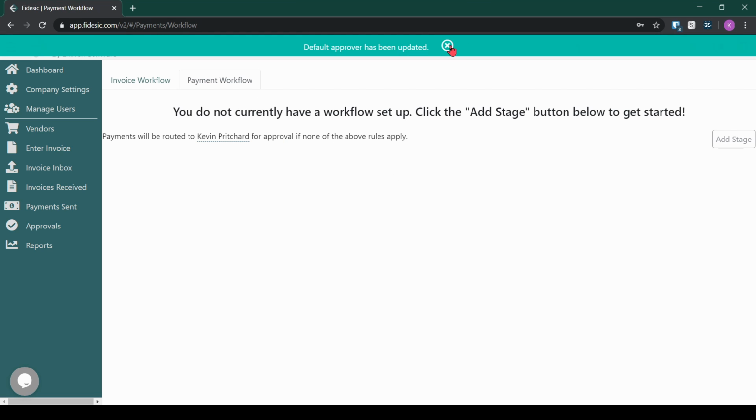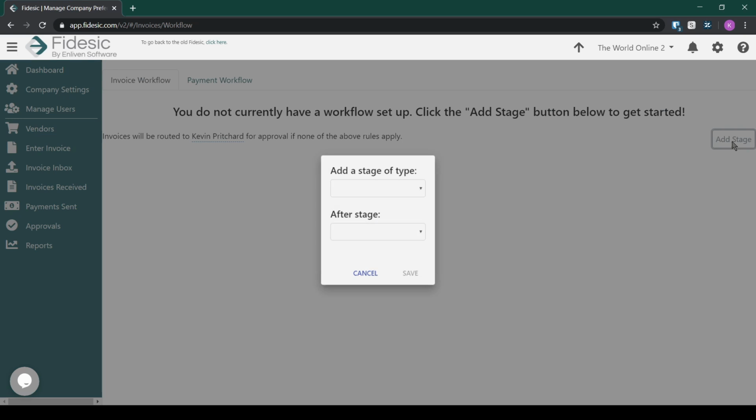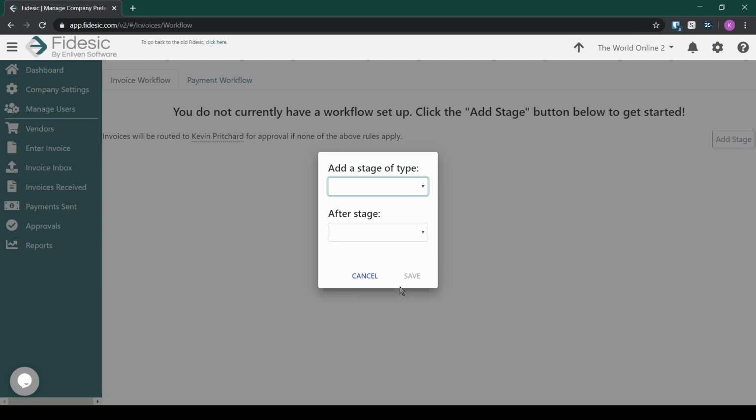You can set the same or a different user as the default approver for everything that isn't routed separately on this page. So to add a stage to the workflow, we'll click the Add a Stage button. Then we'll be able to select from all of the available options on what type of stage we want. Common rules would be amount, the vendor that it's from. So vendor account is the name. I would highly recommend using vendor number, which is the vendor ID within GP, just to make sure that we're matching properly. And then all of the location segments that were configured earlier.